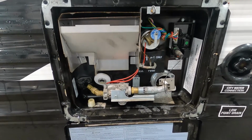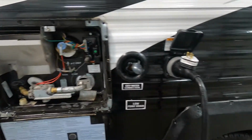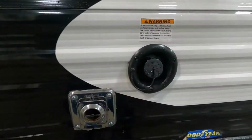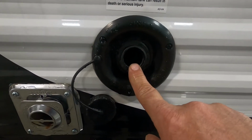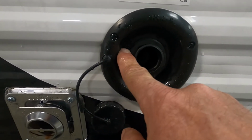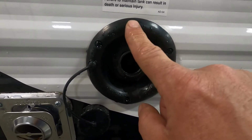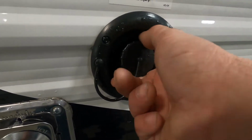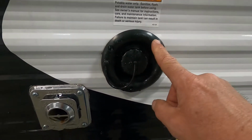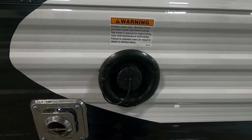Now let's say we're going camping and we're not going to use city water, we're going out dry docking and we're going to use potable water. Simply fill this up with a hose, no water pressure regulator needed. Two ways to tell it's full. One, there's an overflow valve here, or two, you can go inside and hold down your fresh water button and that'll tell you when your tank is full. Just remember, when using potable water, you're going to want to turn on your water pump. Don't turn on your water pump if using city water, it's already pressurized.